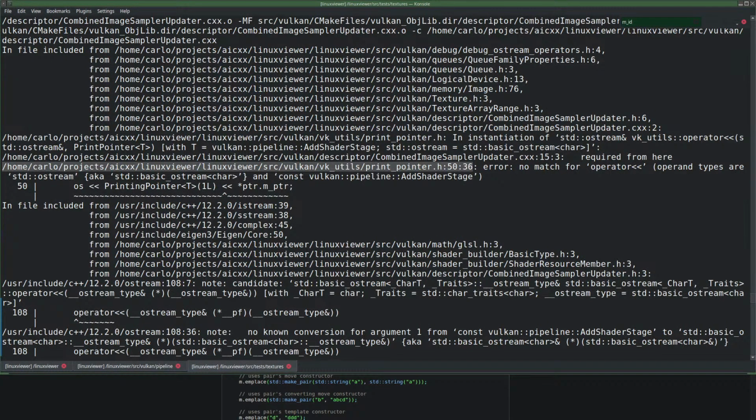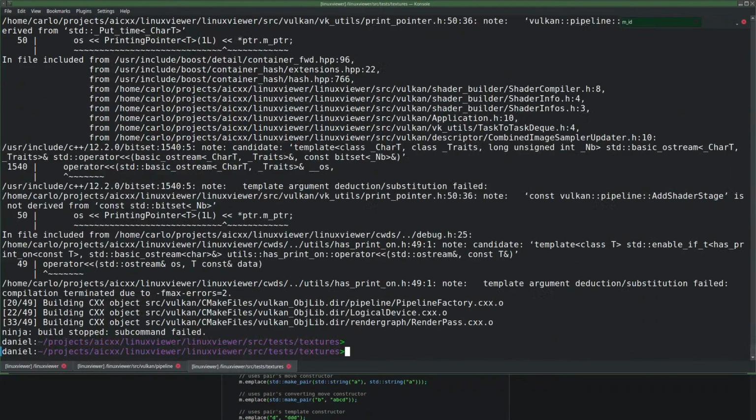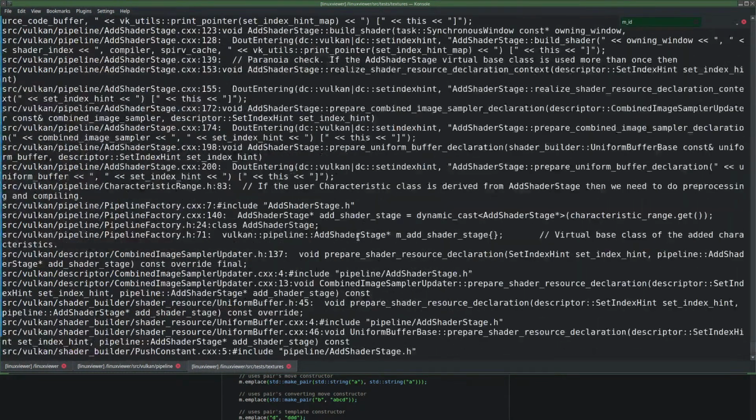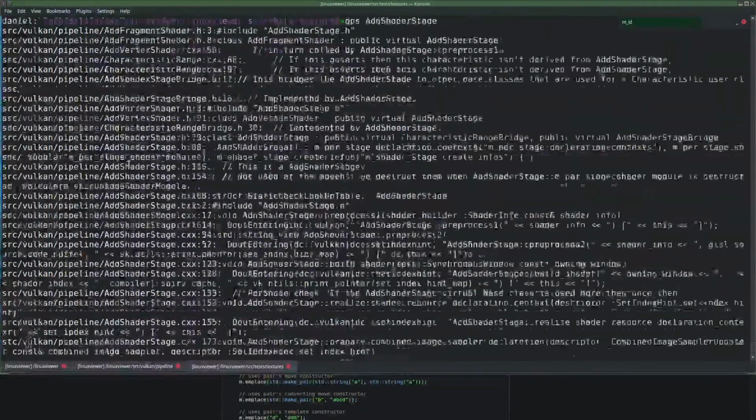Error, no match for operator, blah blah, add shader stage. Oh, no. Can't print add shader stage. Oh, why is that?